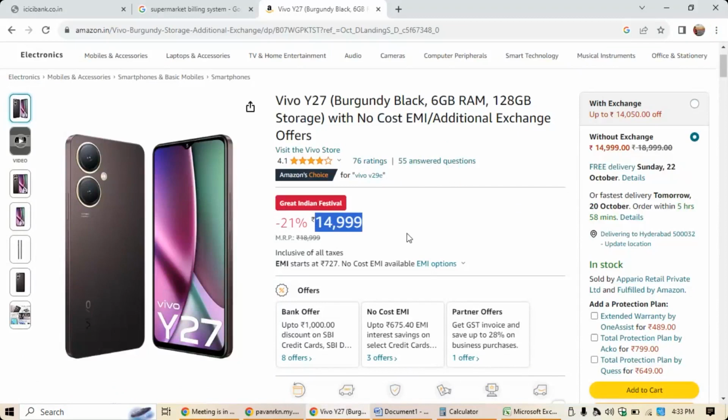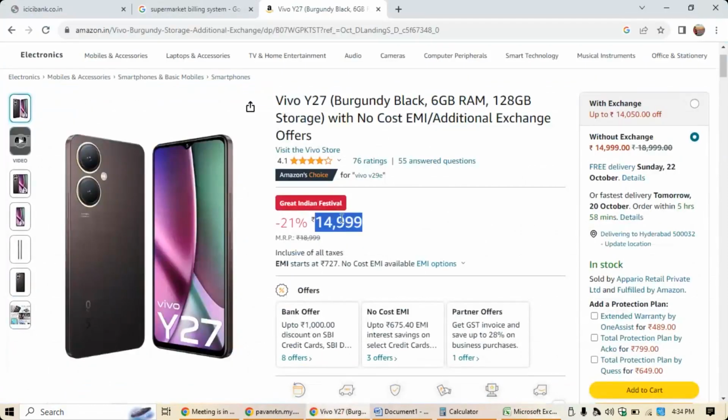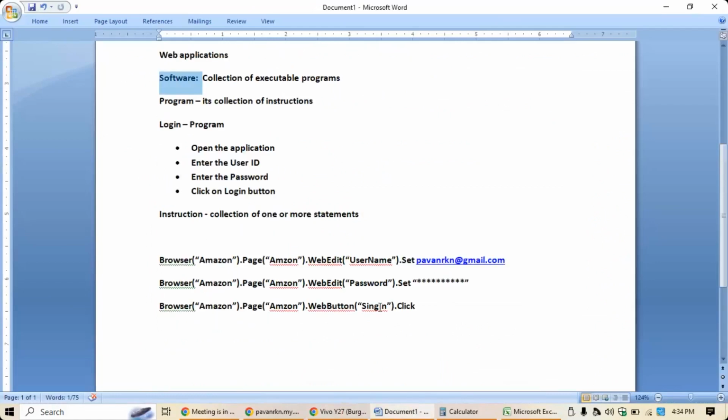This type of testing, if you are doing that, we call it software testing. What is software testing now? Software testing means you are going to compare the expected result with the actual result. This is the expected result, and whatever you see in the application is the actual result. During your execution, you compare the expected result with the actual result as per the customer requirement, to ensure that there is no deviation from the requirement. That type of testing, we call it software testing. So now you understand the meaning of software testing.